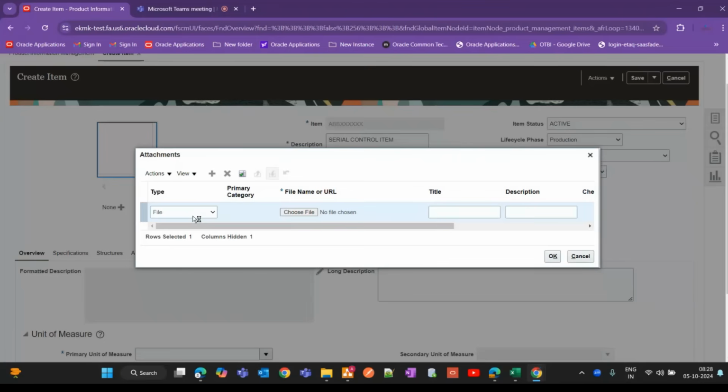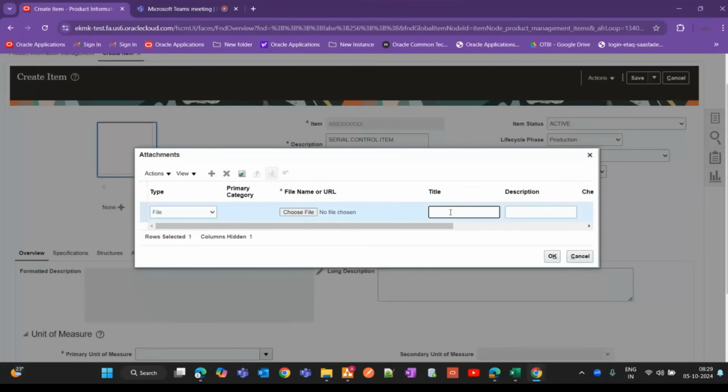Okay. And file. If you notice, we have three types: file, repository, file folder, or URL. So any URL we can tag, or maybe a repository, file or folder, or files. And this is the file name or the URL. Whatever type you choose, this is going to change. If you select URL, then you have to type your URL. If you say repository or folder, you have to upload that from the UCM. Or if you say a certain file, that particular image, then you can upload that image.